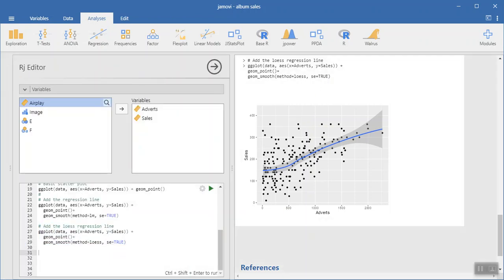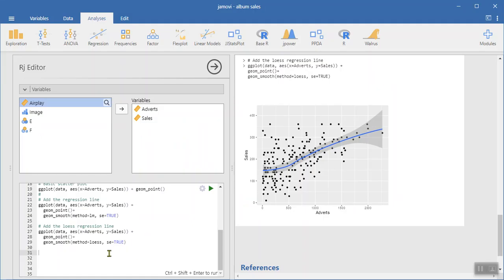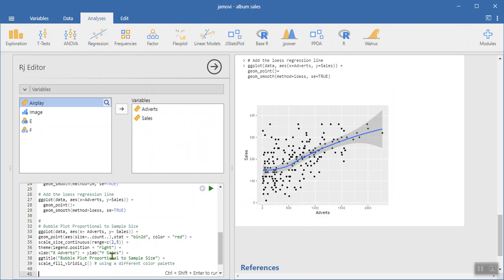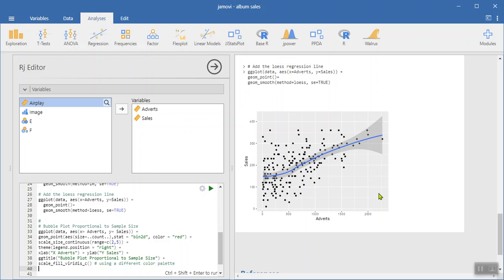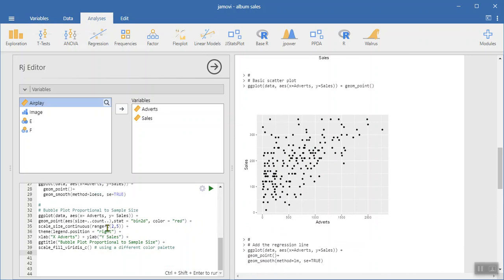And off we go. There's one last plot I want to show you, which is one that I haven't found in Jamovi yet, and there's a reason. It's a bubble plot, and what I really want to do is something similar to this, only make the points proportional to sample size.